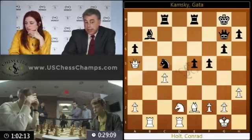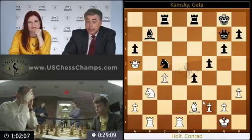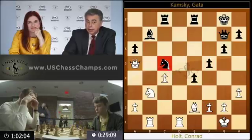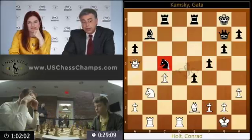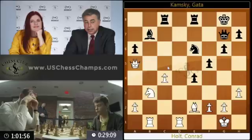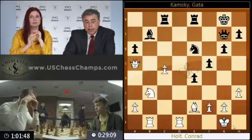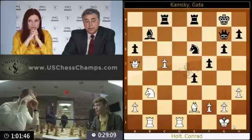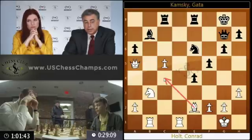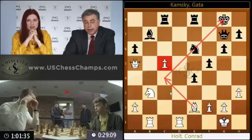Knight d2, okay, immediately taking e4 under advisement, and knight b3. I like this maneuver by Conrad because I do think this knight on c5 is simply too powerful. So let's get rid of that. And the knight has dropped back to e6, by the way, with ideas like knight f4 attacking the bishop and eyeballing the g2 pawn. And c5, preparing bishop c4. But is that a weakness or a strength? I mean, is Gata just going to round that guy up? I think we're going to find out right away.